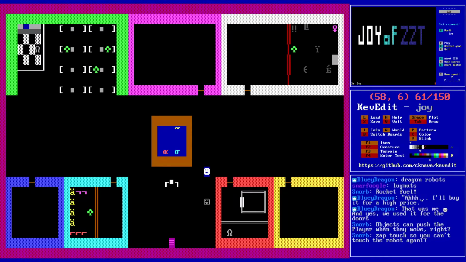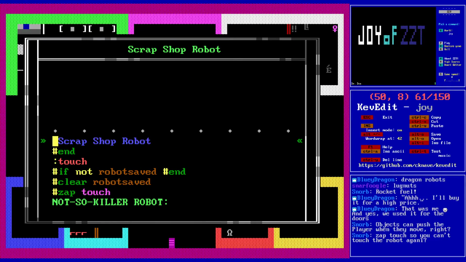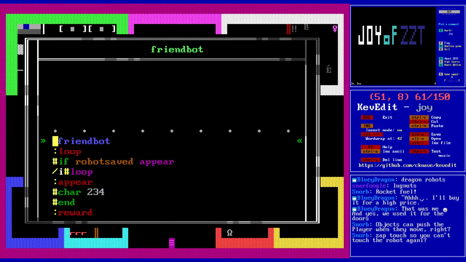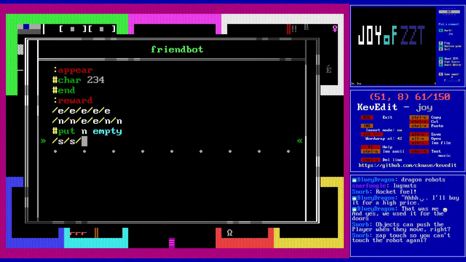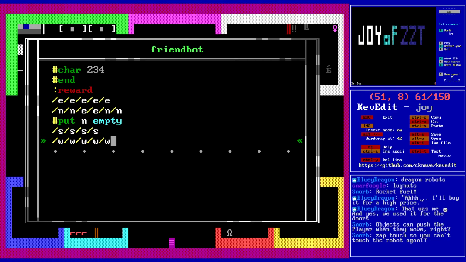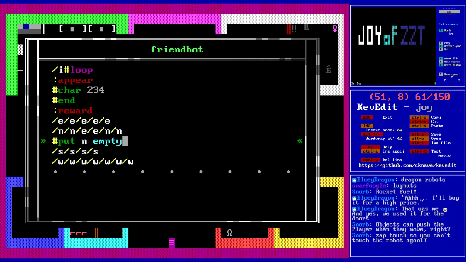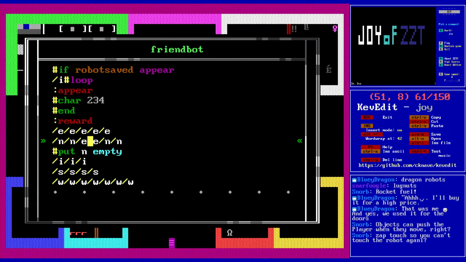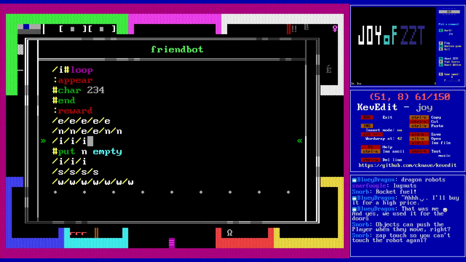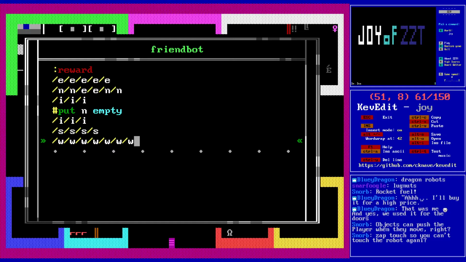Do it the easy way. 1, 2, 3, 4 south, 7 west. Have it take a moment to pick up the key, add some idles. Go back here.